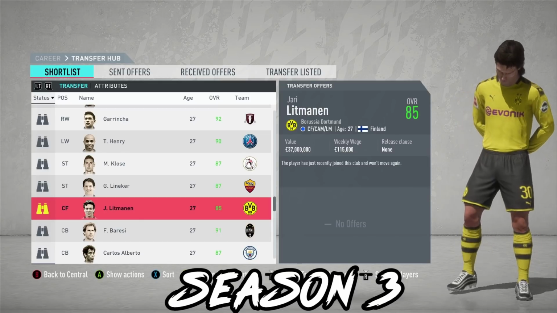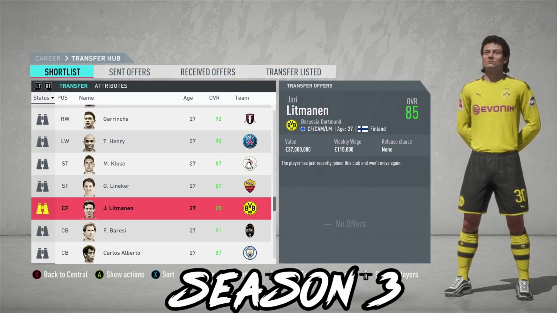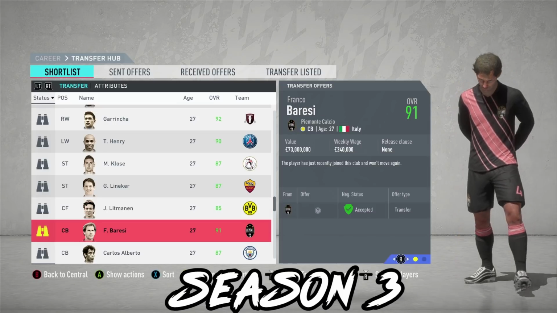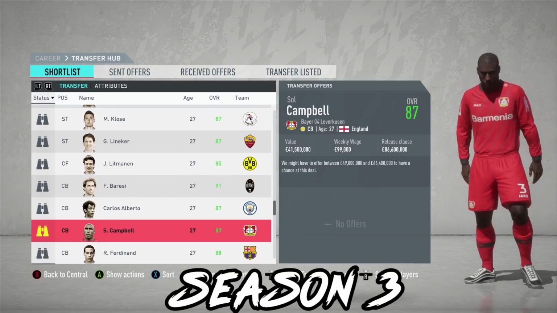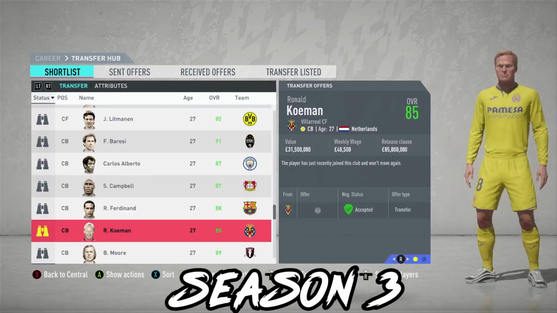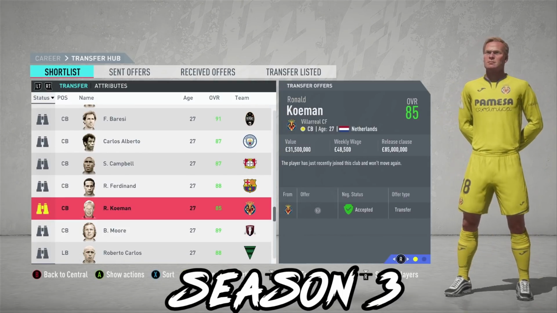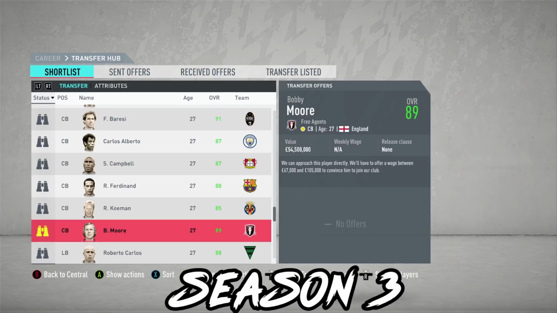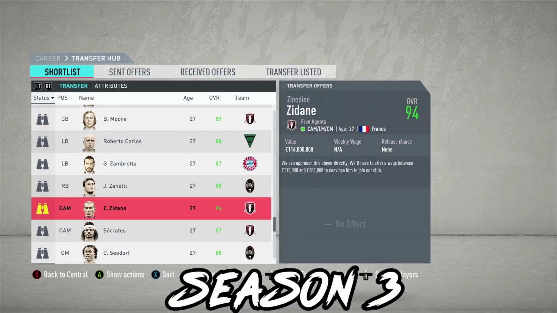Litmanen, the Finnish icon, has now moved to Borussia Dortmund. So after Rijkaard went there, now Litmanen gets in amongst the action. Franco Baresi has moved from Real Madrid to Piemonte Calcio, which is interesting. Sol Campbell at Leverkusen. Leverkusen and Bayern are killing it. And Koeman now moved from Manchester City, I believe. He's gone off to Spain for Villarreal. Roberto Carlos still at Pordenone. Zambrotta, I believe, at Bayern Munich is a new one.